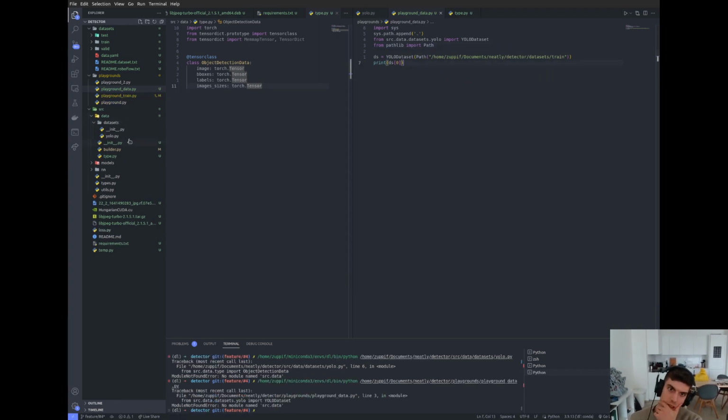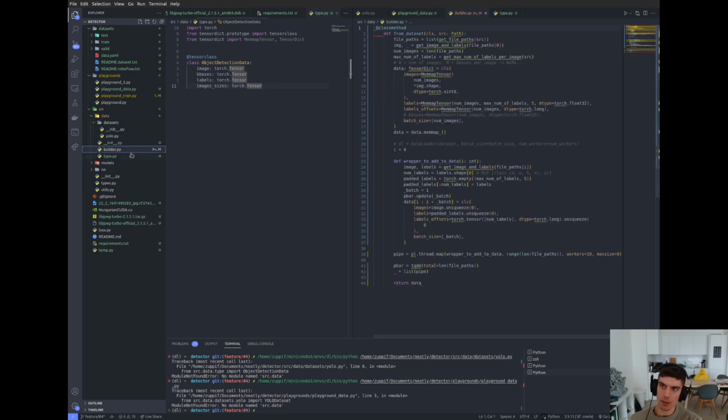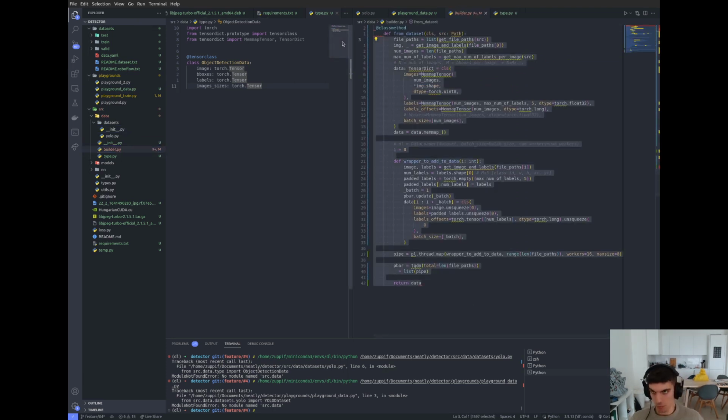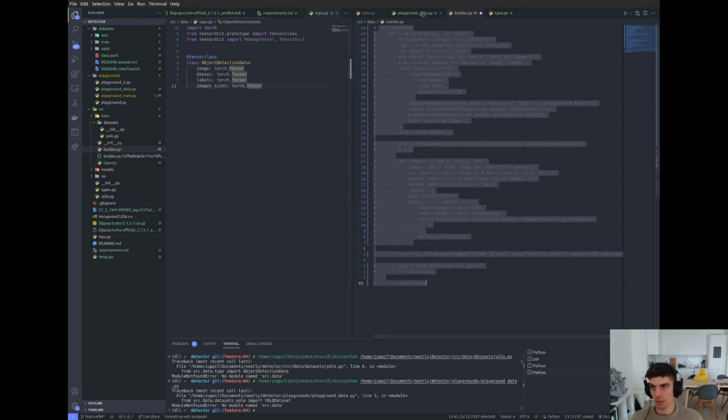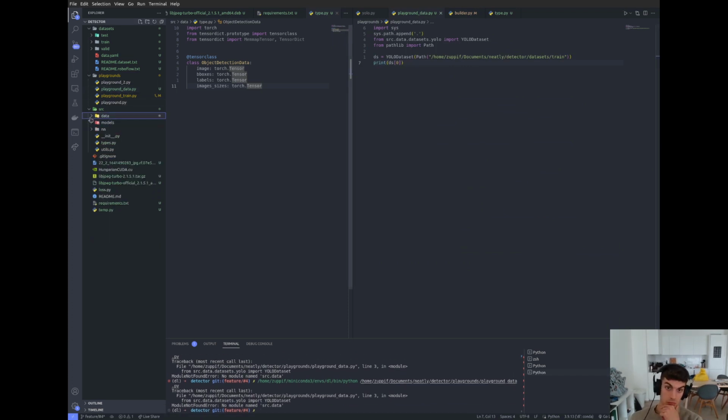Okay, init builder. Am I missing something important?